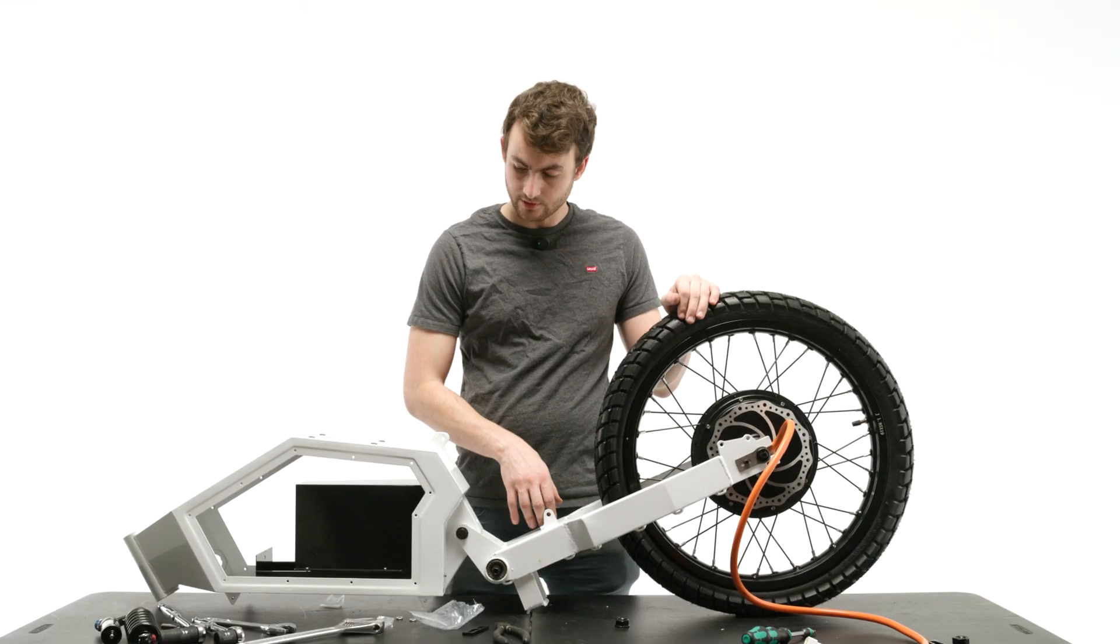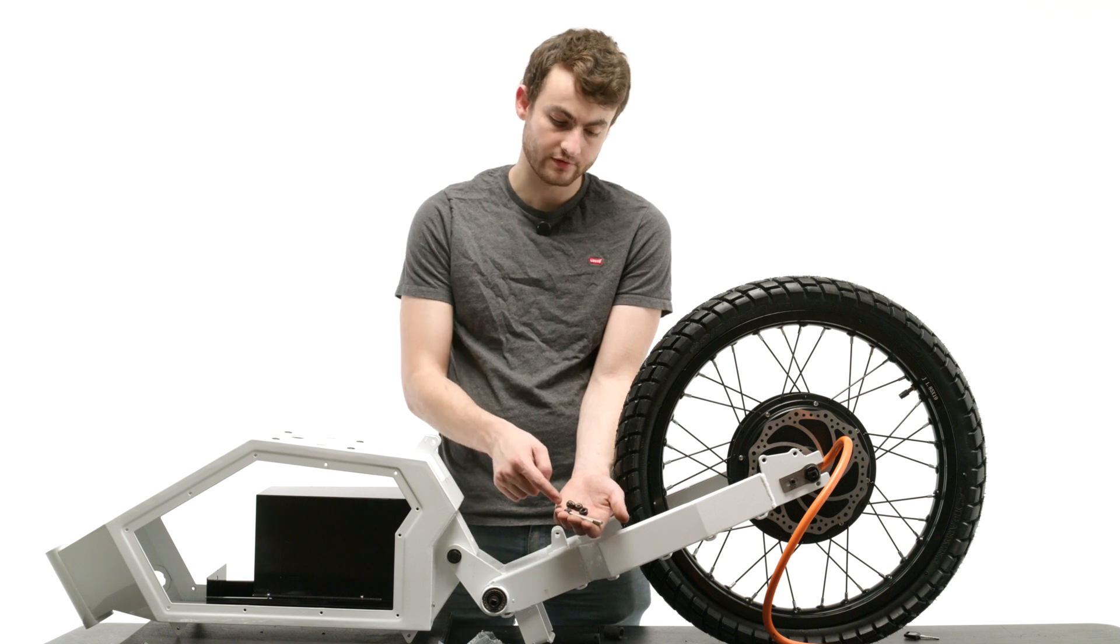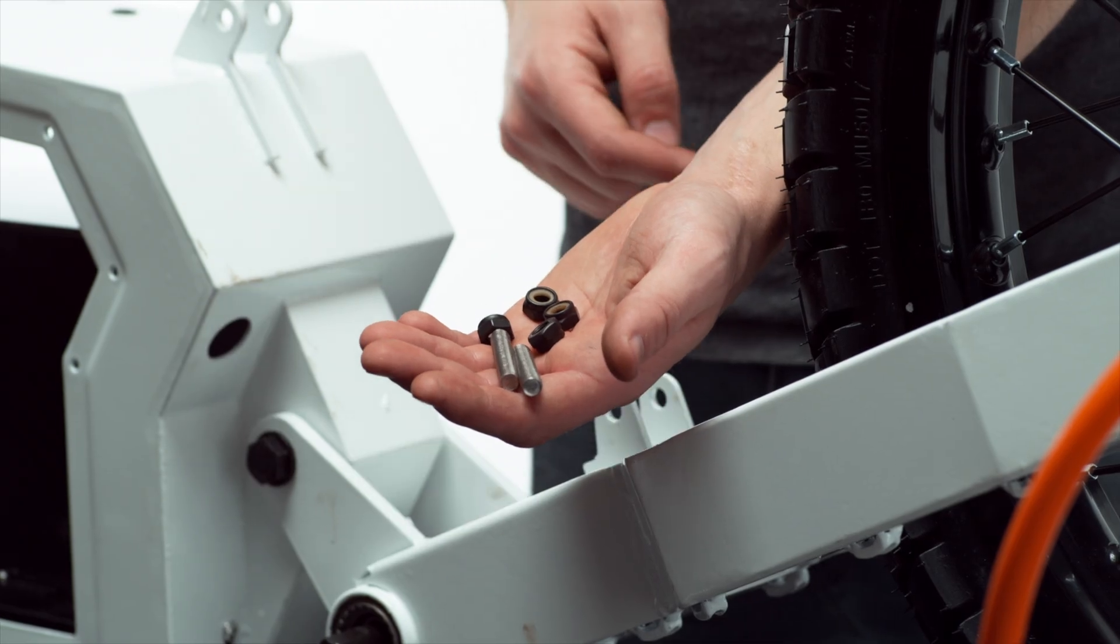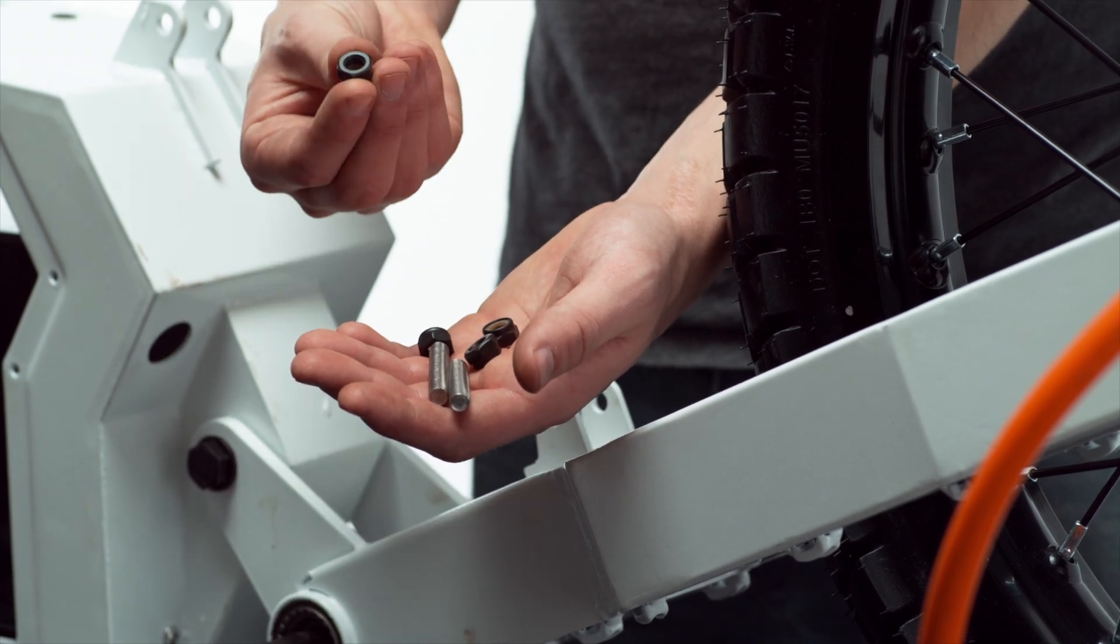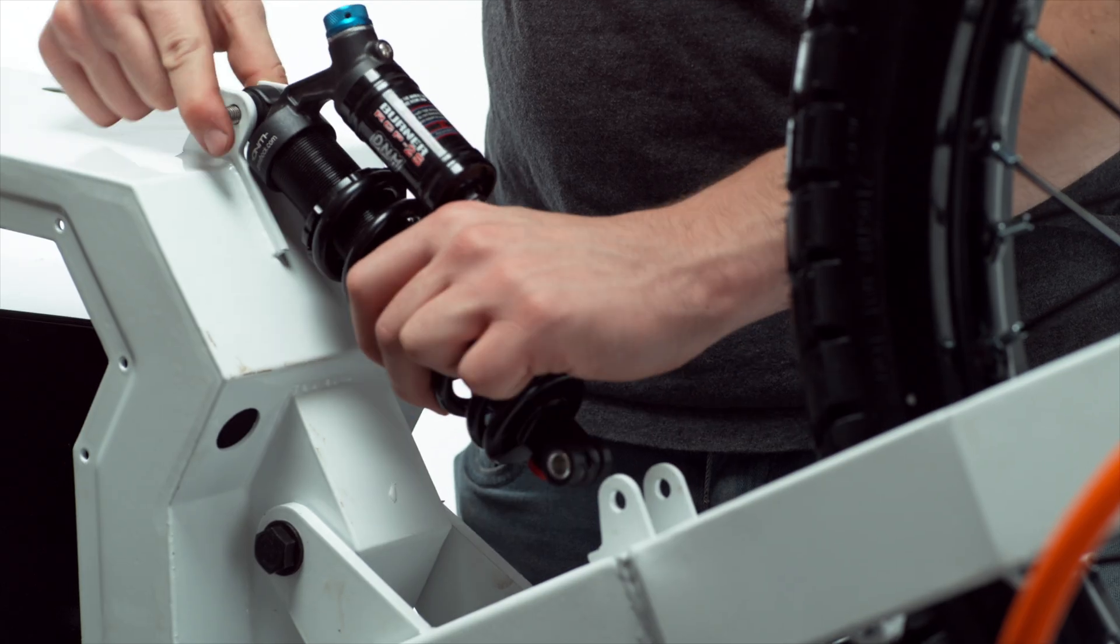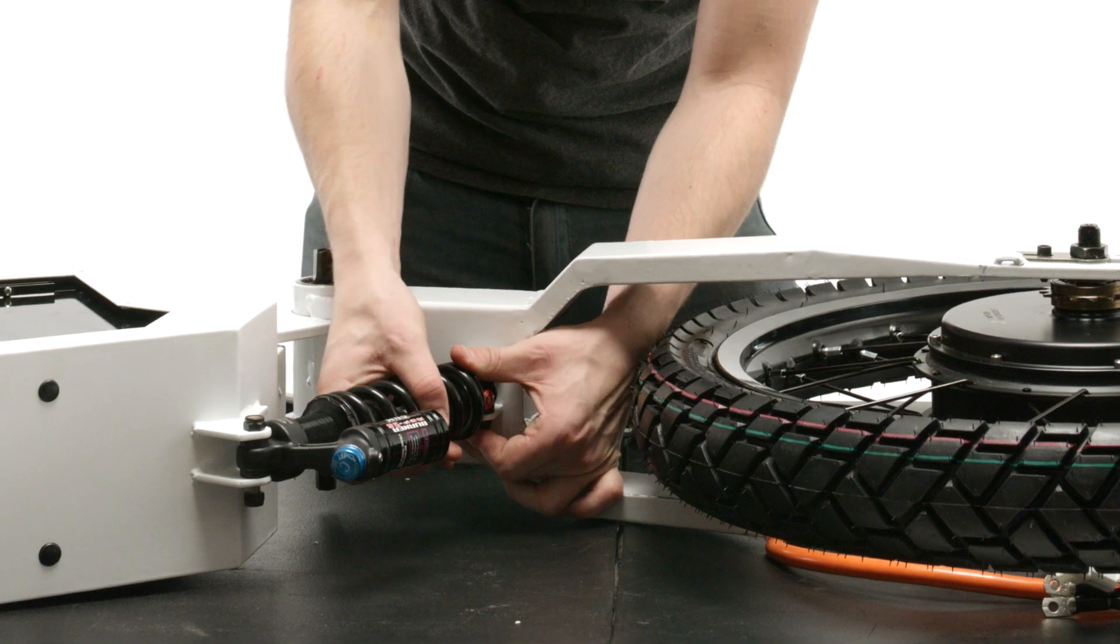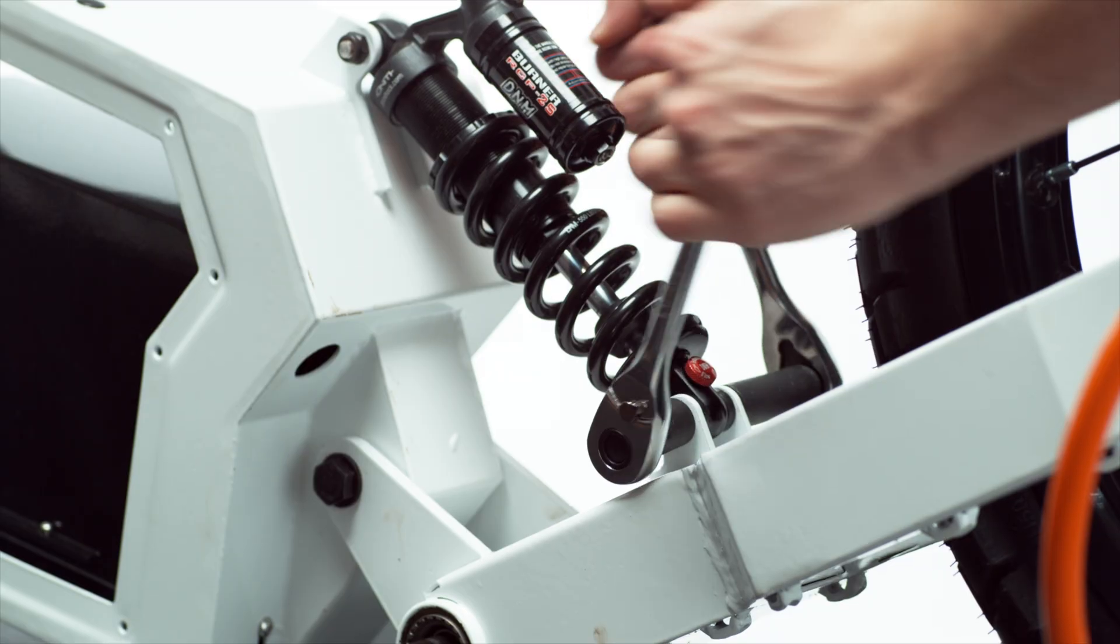With that out of the way we can go ahead and mount our shock here. The way I'm going to mount this shock is using these M8 threaded rods and bolts. These are five centimeters long and these are lock nut bolts and I got this from a local hardware store. Once the rods are in place you want to tighten them from both sides again using ratchets.